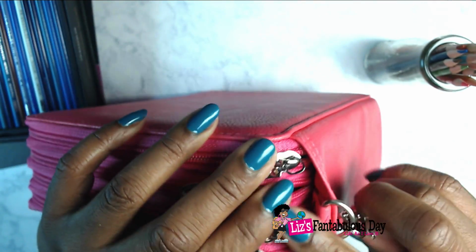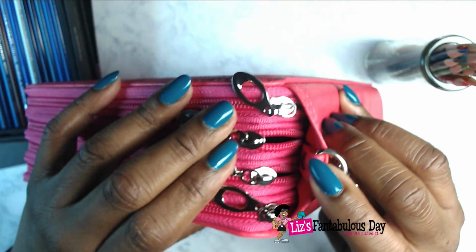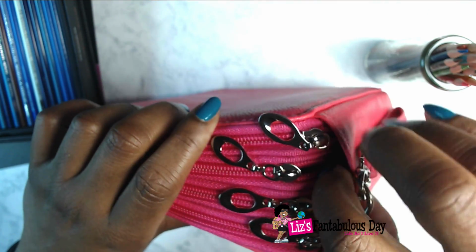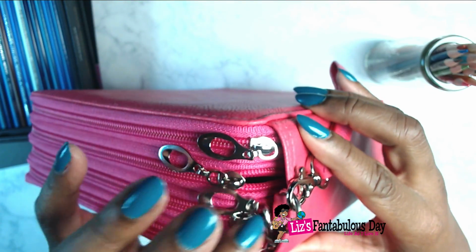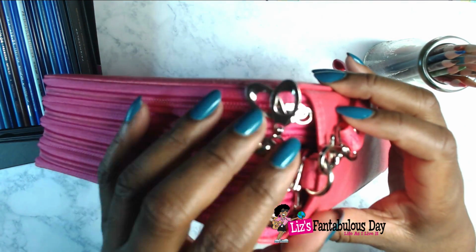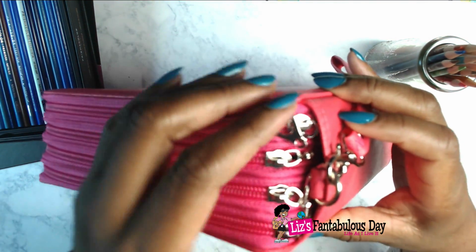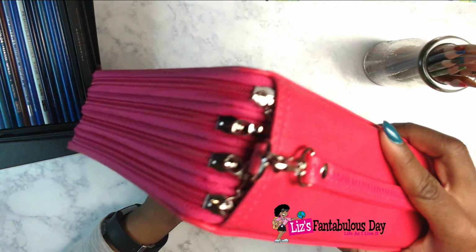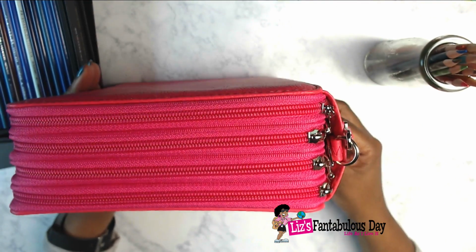One thing that I do like about this, and I saw that other people kind of didn't, is there's just a little space in here, and what you can do is put your zipper pulls right inside of there, so they won't be hanging out and in the way, so you can see that. So that's a nice feature.